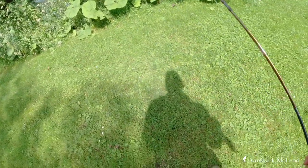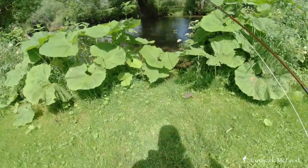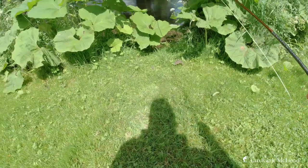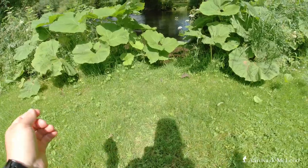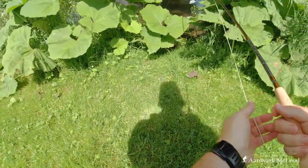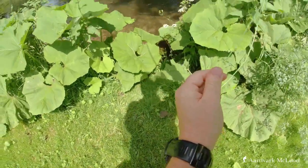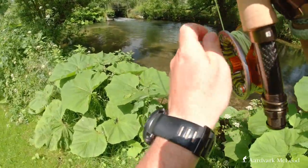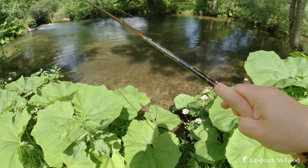So actually, to fish this, apart from the tail, there was a cracking fish in the tail there. Come on, we're going to get low and see if we can't put a little nymph on him. That's a beautiful fish. Oh, he wanted it so badly. Gotcha. Oh, so much fun. Oh my god, there's a bigger fish. There's four, five, six fish in there. Looks like he was competing.